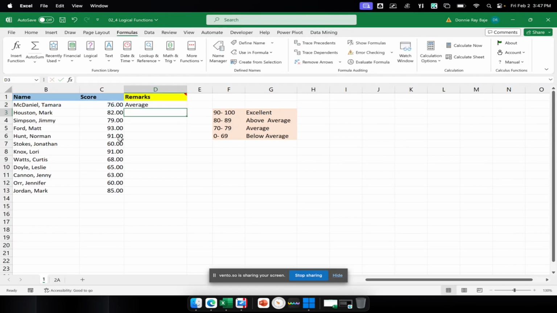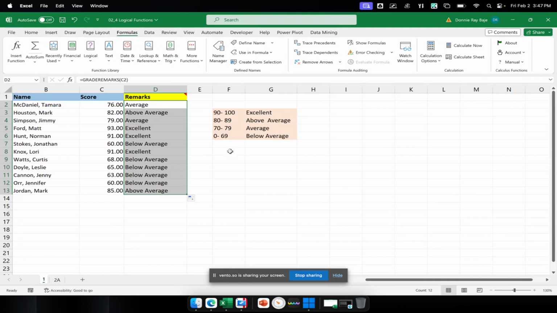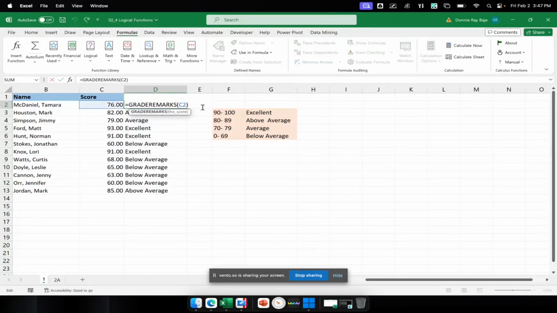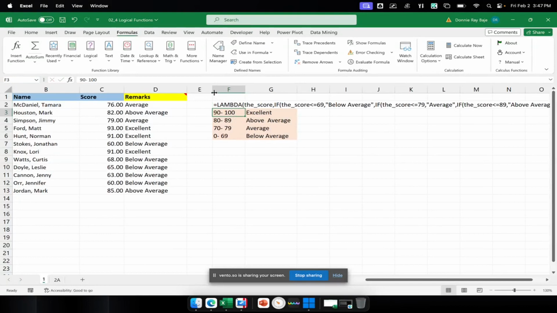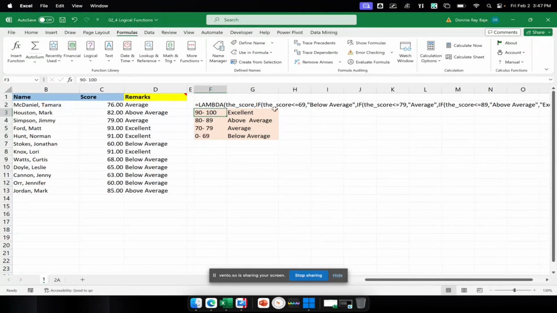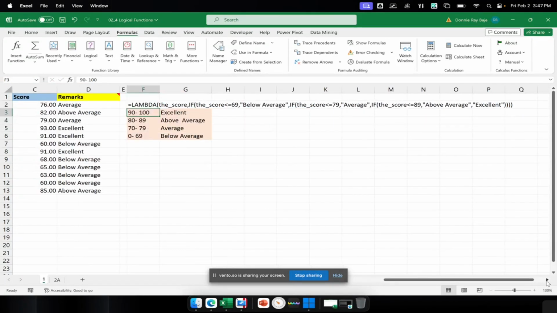So when I hit enter, I will get a remark, and double click, and it works. The grade remarks function will get an argument like this, and it will process the cell C2, or the score, based on the formula that we created in the Lambda function. So that is how the Lambda function works.